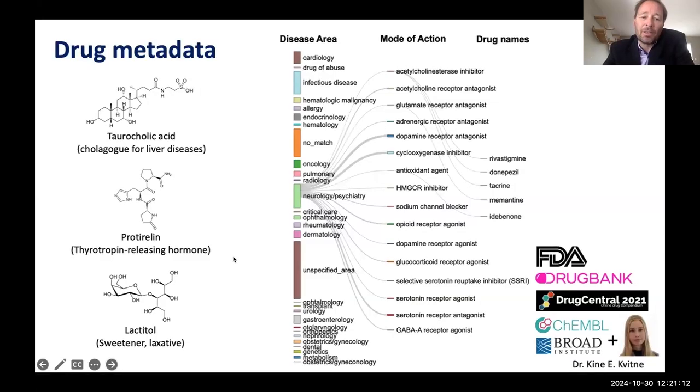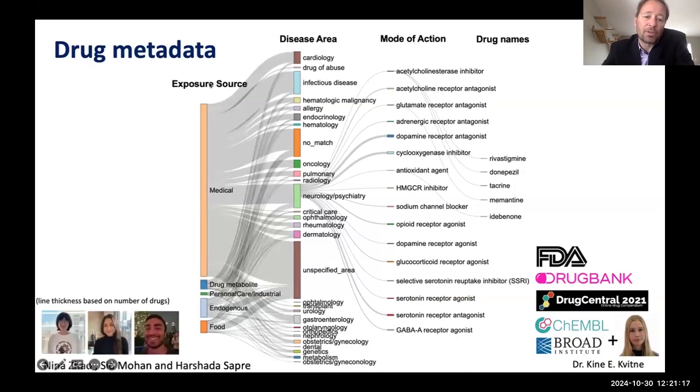And so we decided to add another layer of ontology to it, and that is based on the exposure source, because the endogenous metabolites or drugs you're going to see quite often, and you wouldn't be able to differentiate those from being given as a pill or as an injectable versus what's endogenously produced. Whereas these sources that are of medical origin are synthetically made in a laboratory. There are no matches to endogenous molecules. Those are much easier to interpret.